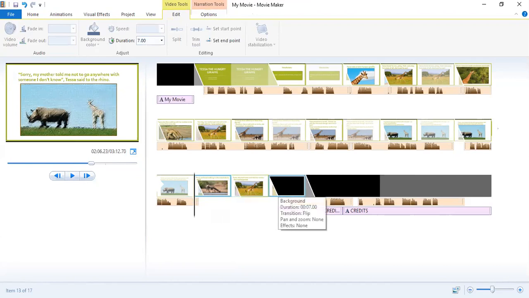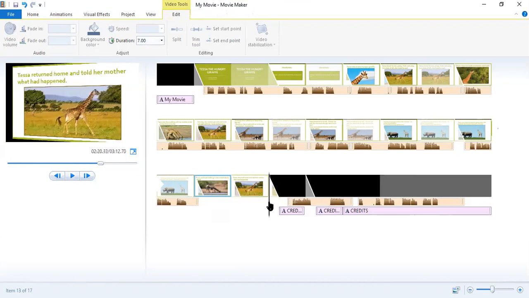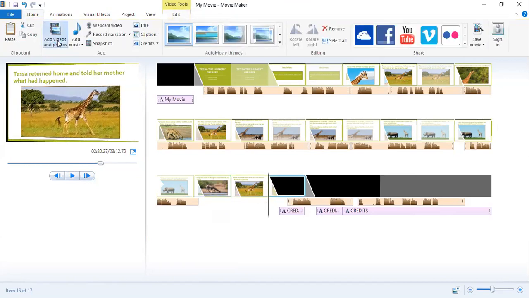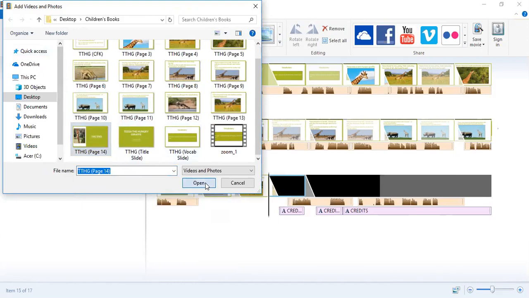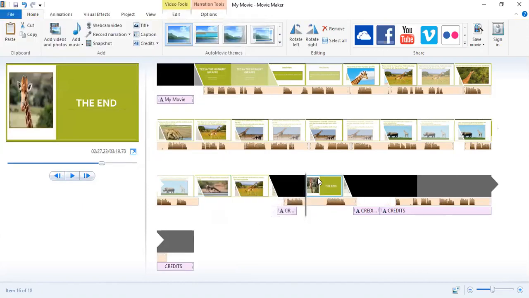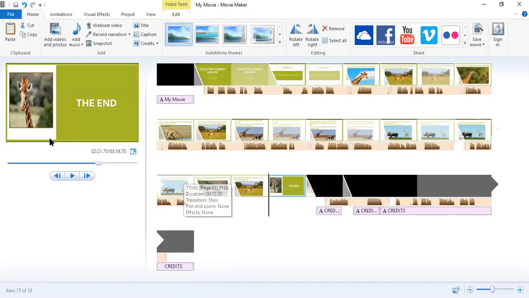Uh-oh. Where's my the end slide? Okay, before we start working on this one, let me add in my the end slide because I swear I had it in here before, but now it's gone missing. So let's just put that in. Also missing my check for knowledge. Goodness gracious. I think in the process of editing, it's cut out a few things.